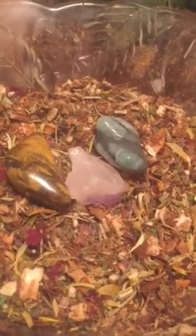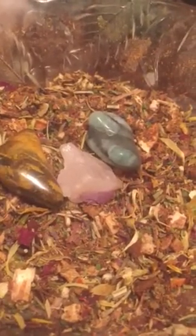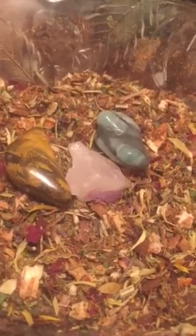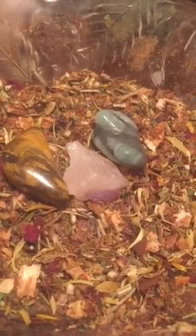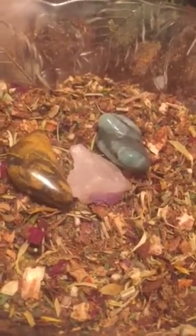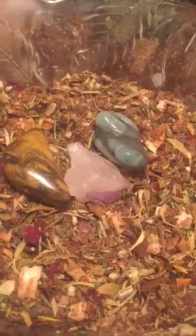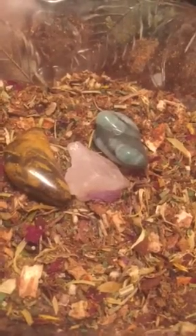With birch you have the soft gentle energies of new beginnings, water, and connection to the goddess. Lilac as well I find to be very soft — I connect it very much to the fey, but I used it in the Sabbath blend just because it's the scent of spring, the scent of this turning. It's about love and beauty but also about wisdom, just like the rose is about love and beauty but also passion and sensuality.